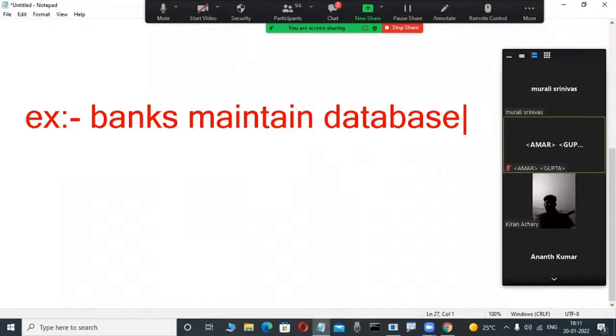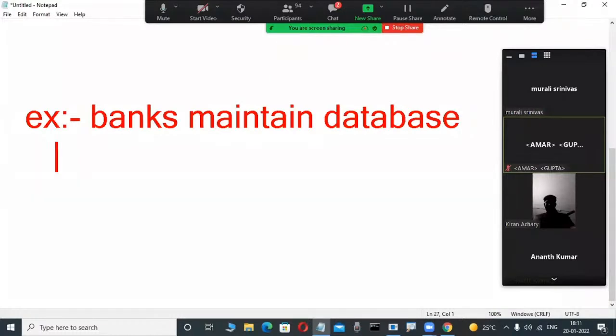That's why when account holders or customers deposit some amount, they want to store those details permanently. Suppose you or I, or some customers, withdraw some amount. Those details they also want. Again, some people transfer money from one account to another, either online or offline. All those transaction details they want to store permanently. Then only we can operate everything. That's why banks maintain databases.